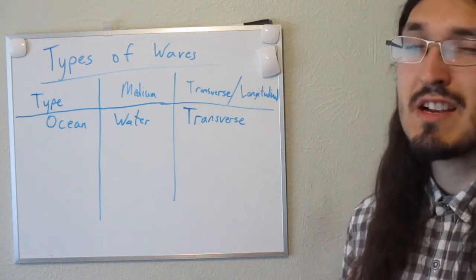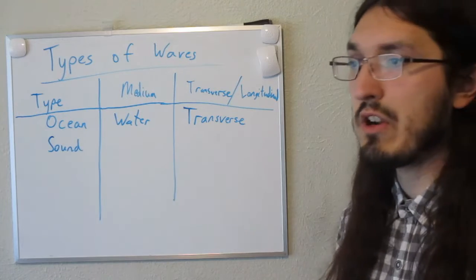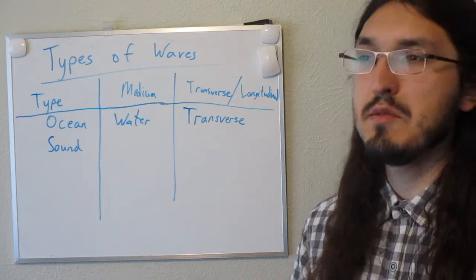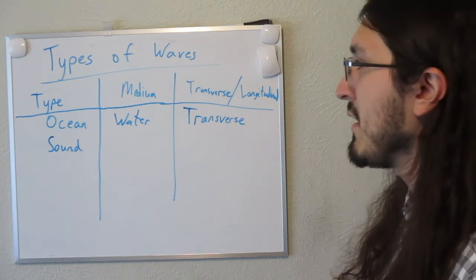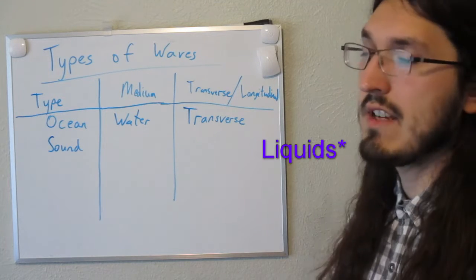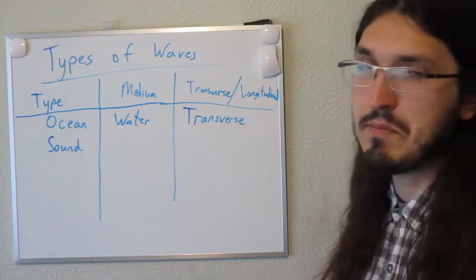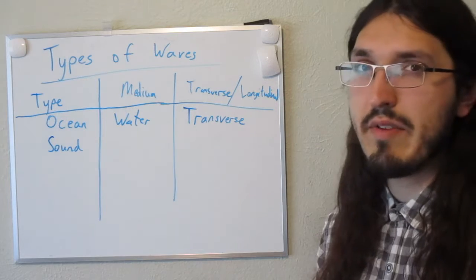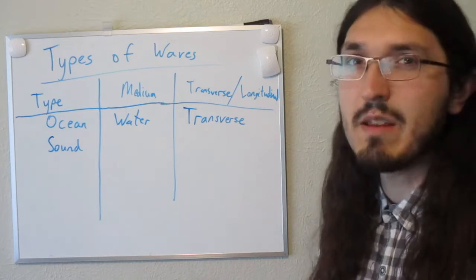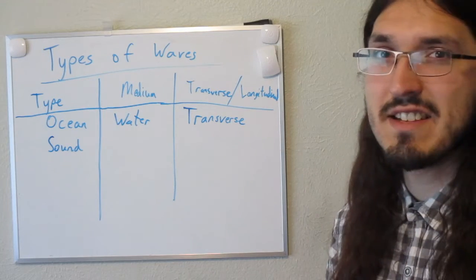The next type of wave I want to talk about is a sound wave. Sound does require a medium as well. Whenever we speak to communicate with each other, sound has to be going through the air. But actually, sound can travel through water and solids as well. But traditionally, we can interpret sounds better through air. We've all been in a swimming pool and then yelled under the water and then had someone try to understand us and it doesn't really work.